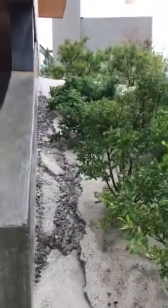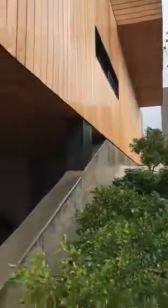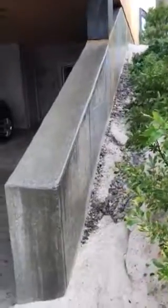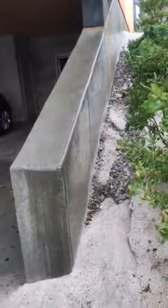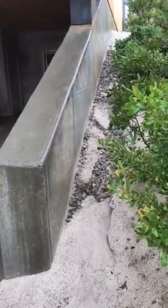I had put all new sand here and it was good for about a month, but it's all washed away again. There's a problem coming off the roof and down from the top — we need to figure out some kind of drainage system because this is really going to keep washing away. The main point is we need to look at the southern part of the property.